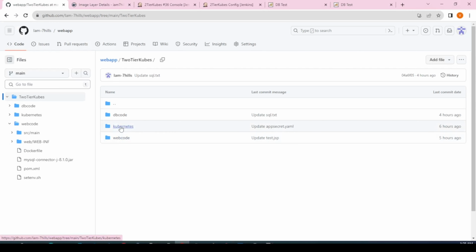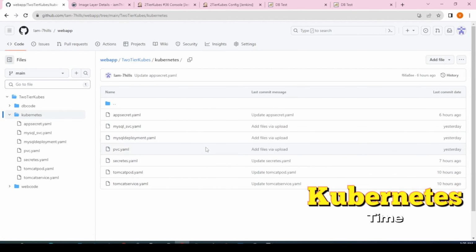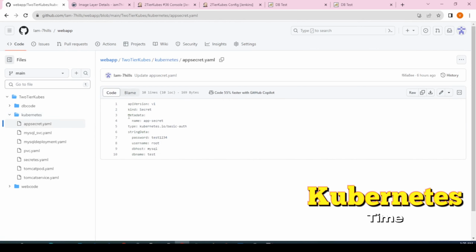So go to the Kubernetes folder. Here I have all my YAML files. Let me refresh it, reload. Okay. So here in my app secret.yaml, I store all the property file for my MySQL.